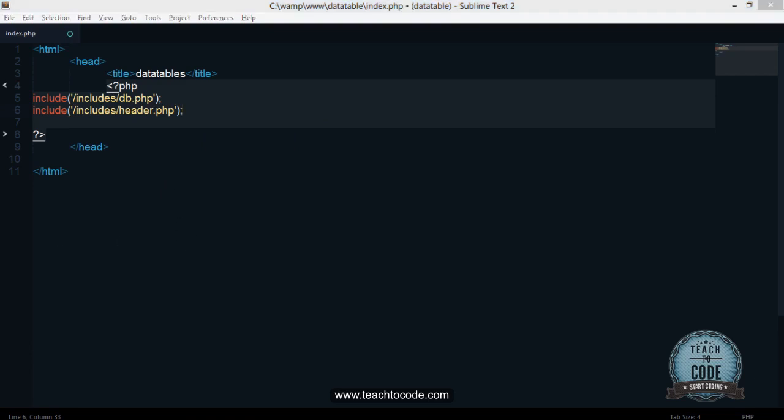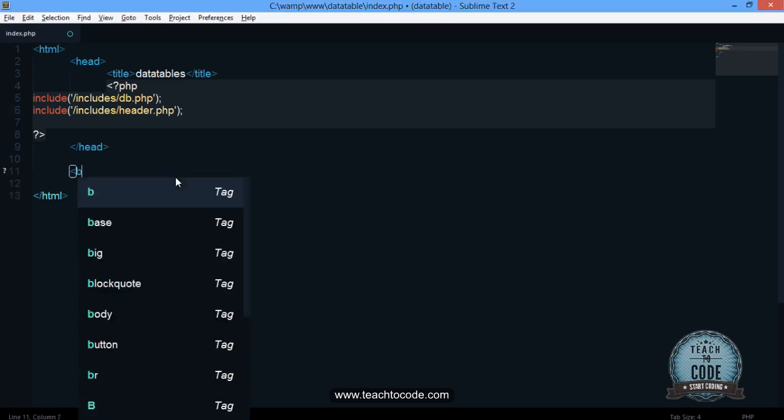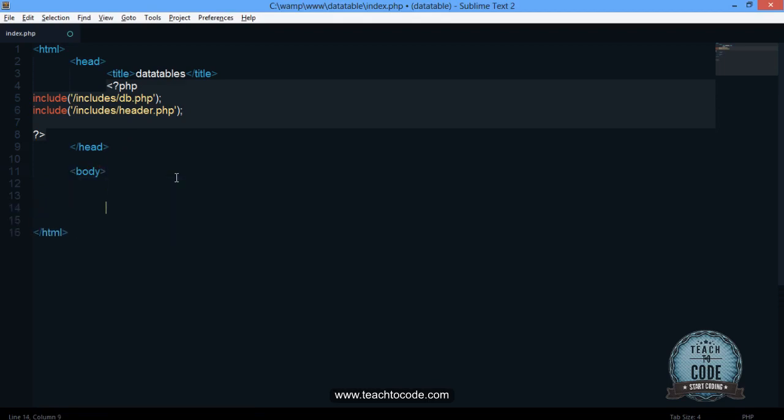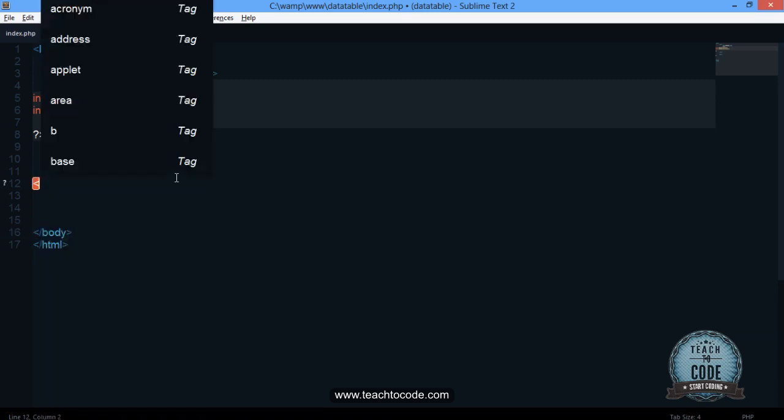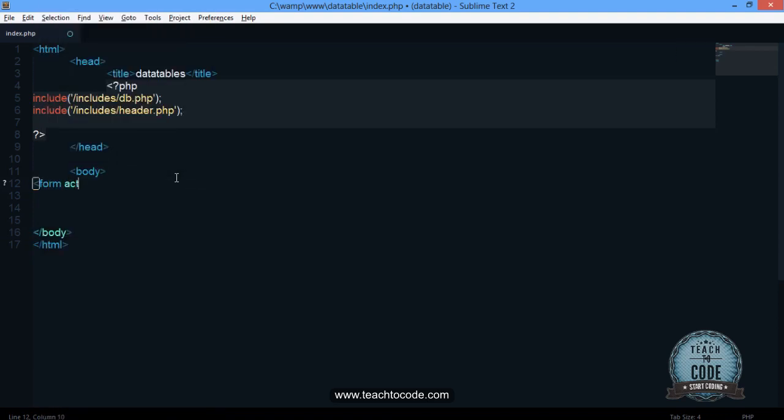Okay, and that one is finished, and we have to start to design our form. For that I will create a body over here, and at last I will close that body. In this section I will create a form, action is equal to, I am posting in this file, so I am not giving any external file path. If you want, you can give another file that consists of the post script. And the method will be post.